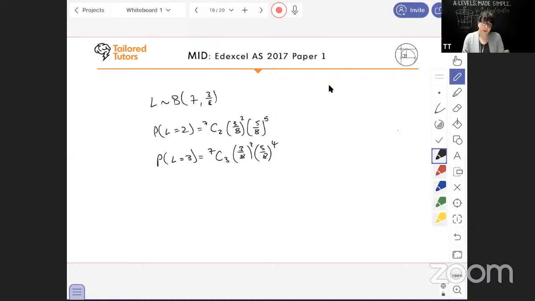Would you lose marks for doing it on the calculators? You mean, so if you literally just wrote down equals like that and didn't write this stuff and just wrote a number and then didn't write that and just wrote a number and then said they're the same? Yeah, well, I can tell you.